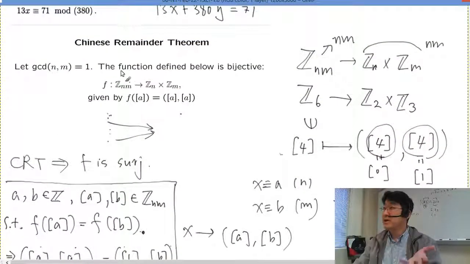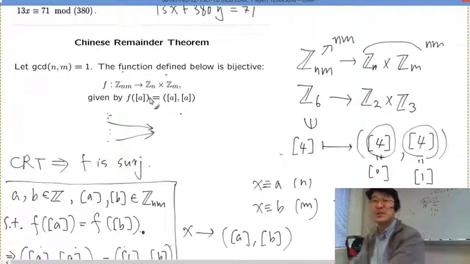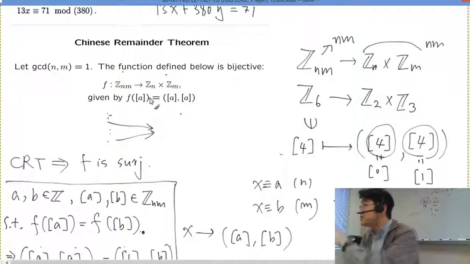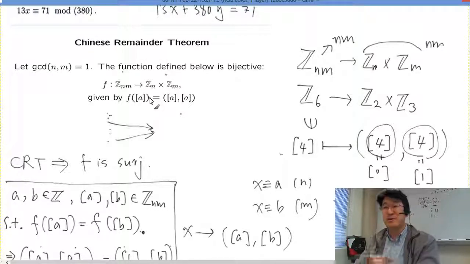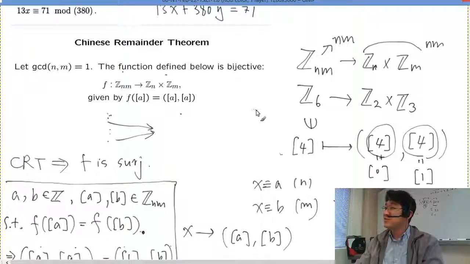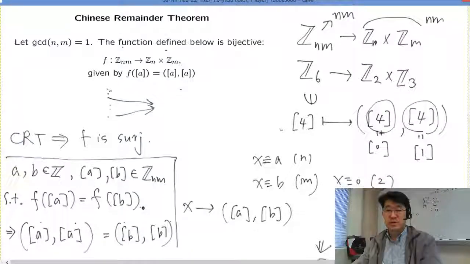But we established this injectivity, right? Because it's injective and has the same cardinality, it's surjective, right? The surjectivity gives you the Chinese remainder theorem. Isn't that strange? We proved the Chinese remainder theorem without doing any of that Chinese remainder theorem. Nothing. Right? It's a combinatorial trick. Counting sometimes gives you an amazing consequence. Because we counted, the numbers are the same, which gives you this strange consequence. It's always out there.